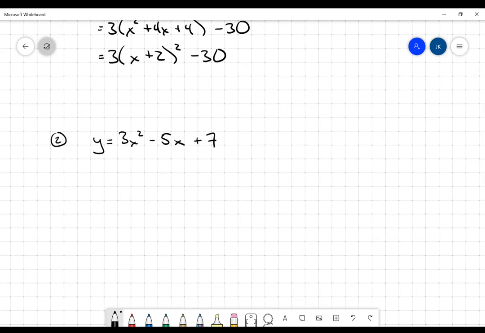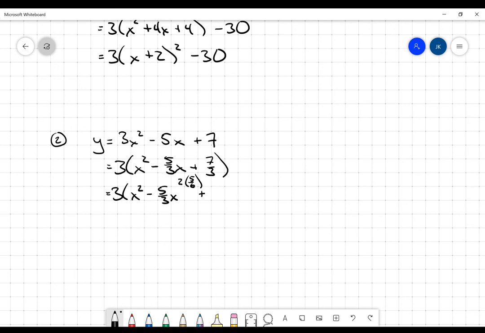Now I'm going to do the same thing with this one right here. This one's going to get a little bit messier, but again, the reason why I'm doing this is because I get a lot of students that want to take that leading coefficient out of everything, even though normally when we do this, we only take it out of the first 2. So if I take it out of everything, I'm going to get these 3's in the denominator, which isn't super pretty, but that's okay. So what we're going to do here, remember, is I need there to be a factor of 2 there, but that's going to leave me with a 5/6, okay?